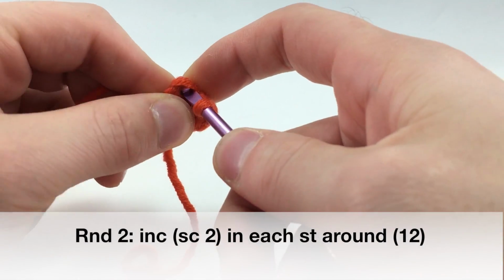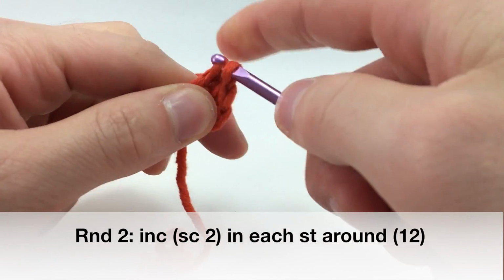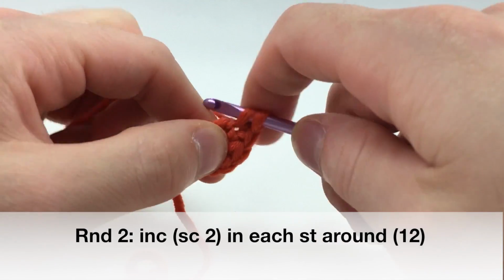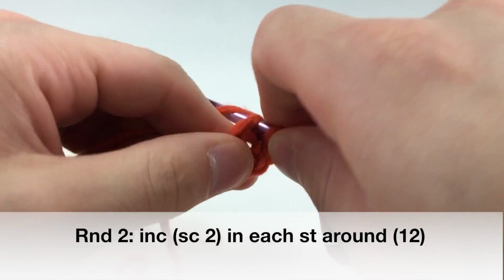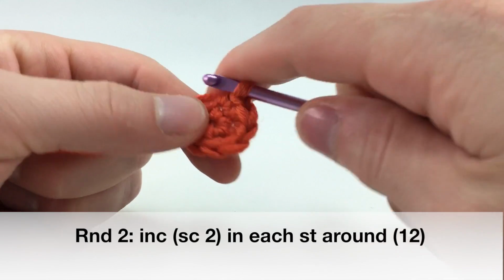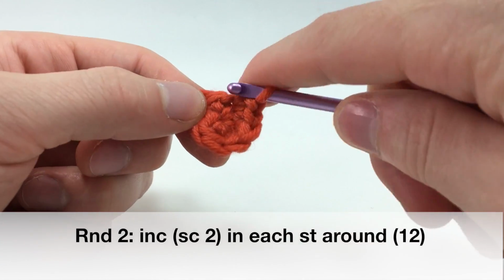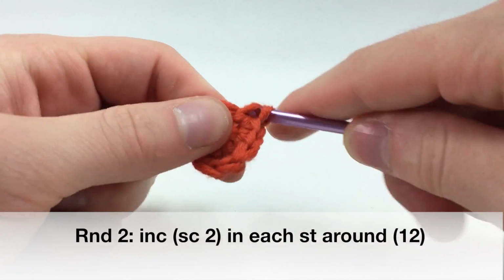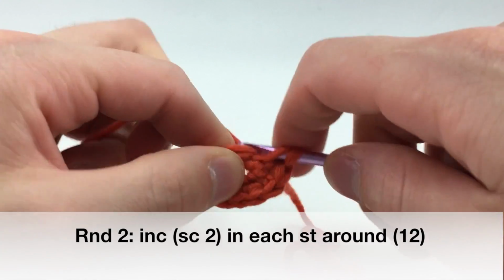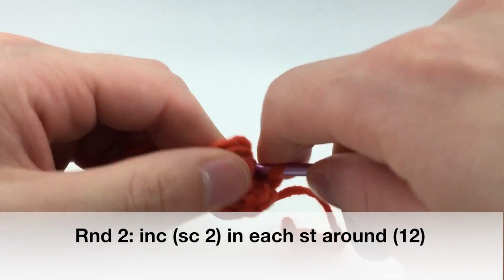So for round 2, we're going to be increasing in each stitch around. So how we do that, first we need to get into our first stitch right here. This pattern's worked in the round, so that means you don't have to turn around at all. And we'll go ahead and increase in each stitch around. 1, 2, 3, 4, and in 5, 6 here I'm going to be taking our tail and working around our yarn to lock it in and pull it tighter, keep it tight in the center there. We'll go ahead and keep increasing with 7 and 8, and then 9, 10, and finally 11 and 12.